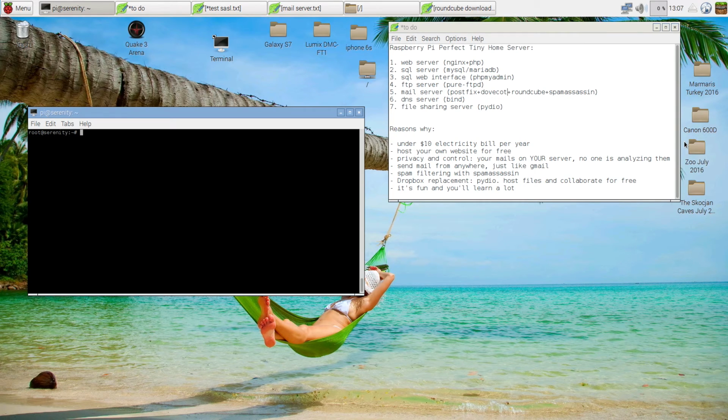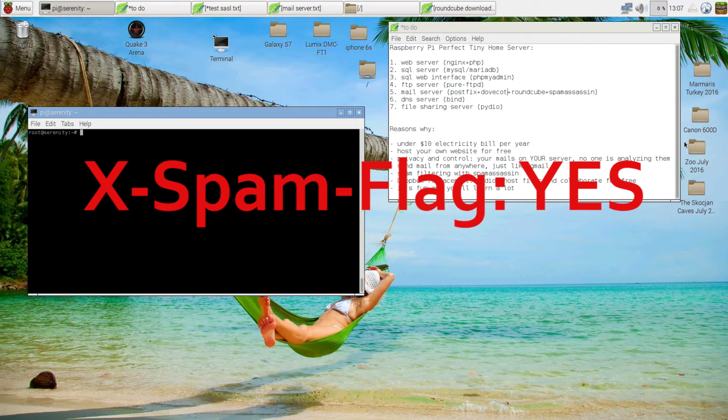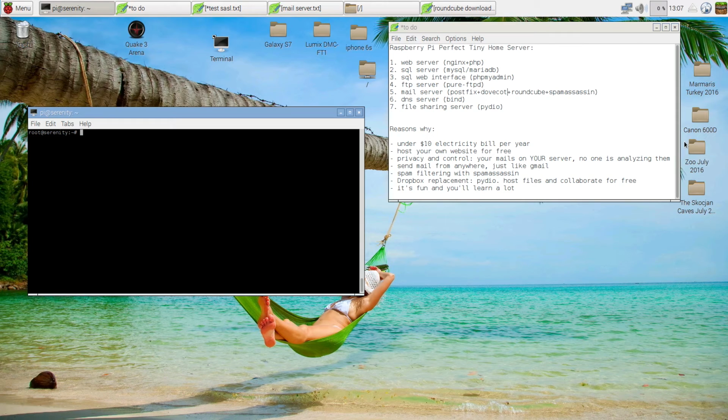So it will add a header inside your emails, which have been marked as spam. So the header will be X-Spam-Flag: YES. So if that header exists in an email, then basically SpamAssassin has marked that email as spam. Now what you do with this mail is another thing.